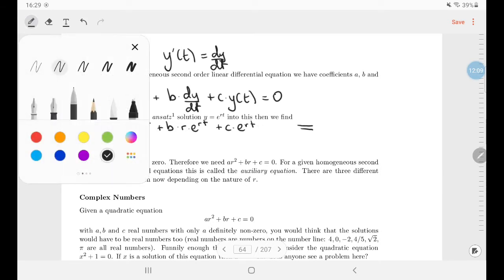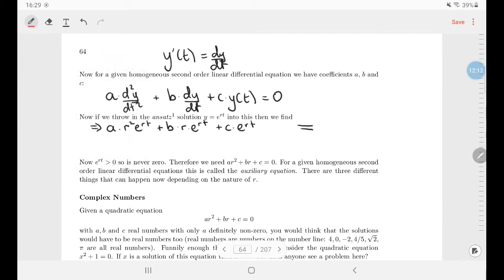So I don't know if I used this thing with you before with the exclamation mark. Try and force it to equal 0. It might be even more accurate because we really don't know what we're doing here. Question mark. Can we force a sum of exponentials to equal 0? Now what you can do is you can take out a common factor of e to the rt out of this. And what are you left with? A times r squared plus b times r plus c.